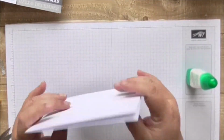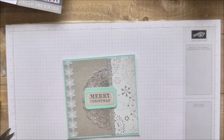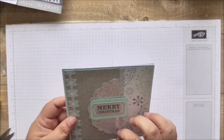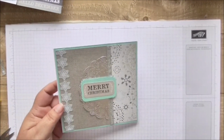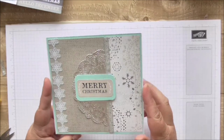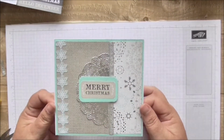So that's my card for today. I'll be popping that in the Joy of Sets album, well, it'll already be in there. I'll see you again next week for my next effort. I think this is number 11. I'm doing quite well with these cards.